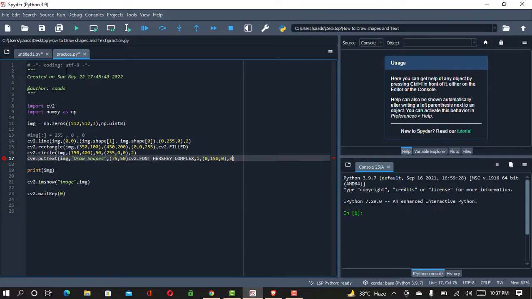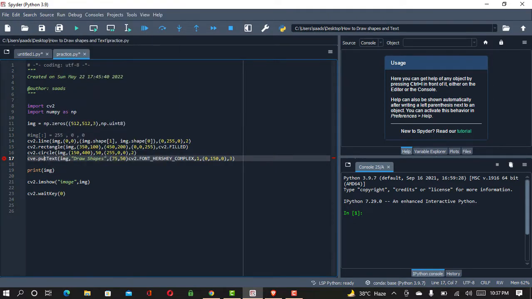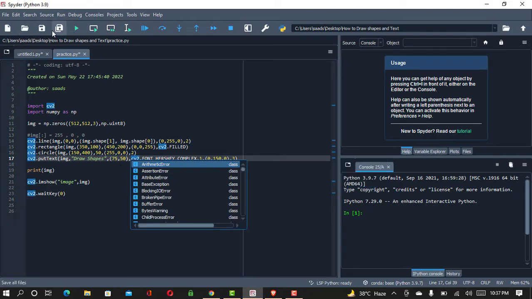Here cv2, and here we can separate with a comma, and now we can print.